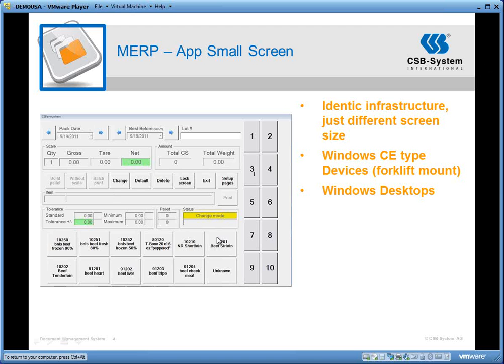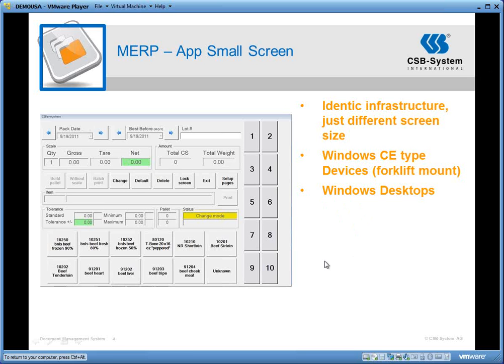So if you have the scale connected via IP and the printer connected to IP, you're talking about a mobile labeling application that does not really require a rack that runs a touchscreen. They can also come with touch, so there are cheaper options available that you can quickly remove from the production floor, running for example around $3,000 versus probably twice that for a CSB rack. So that is pretty much MERP.